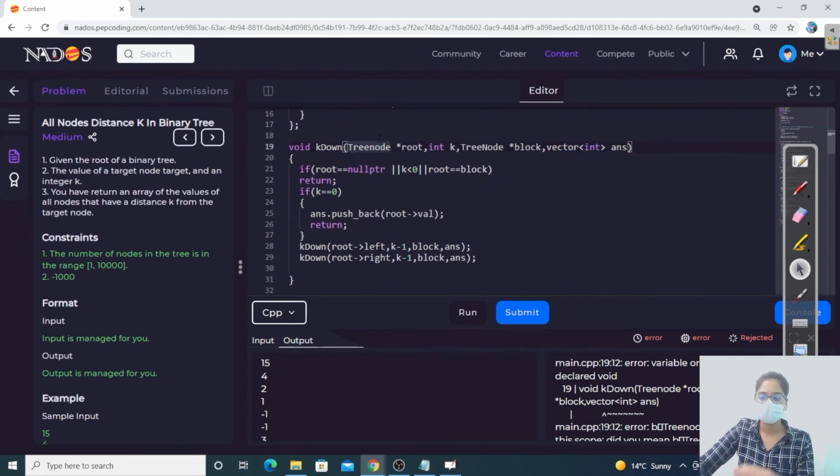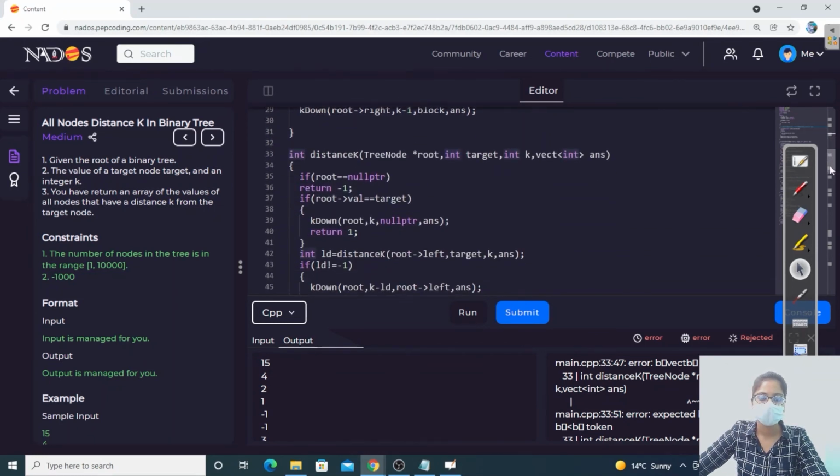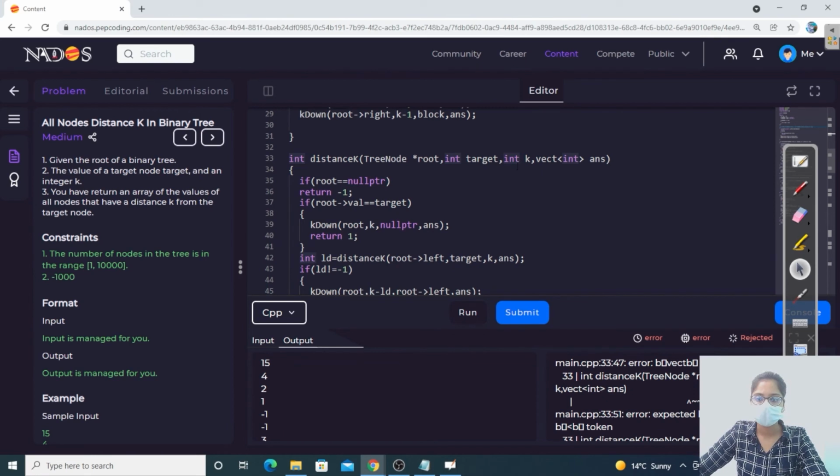We have written tree, this will be capital. Okay, now let us run it. There is some more mistake before token, line number 33. Let us check the line number 33. In target, int K vector. Okay, so this will be vector.